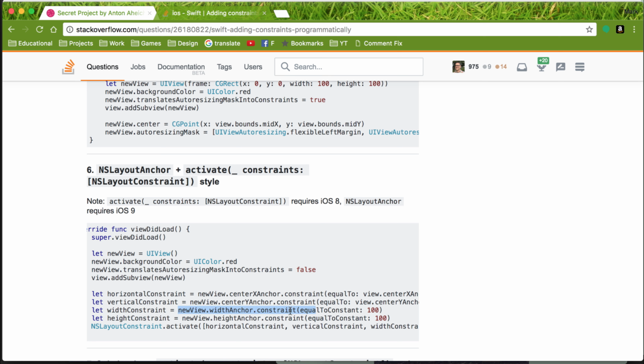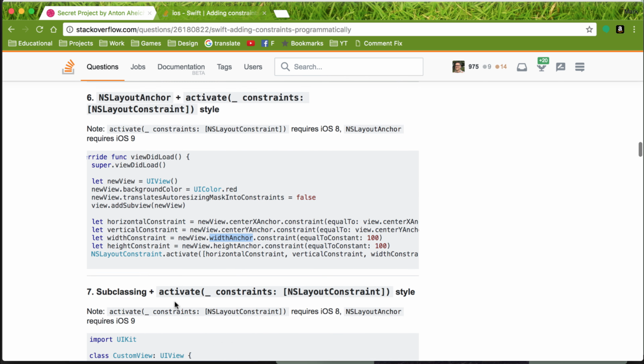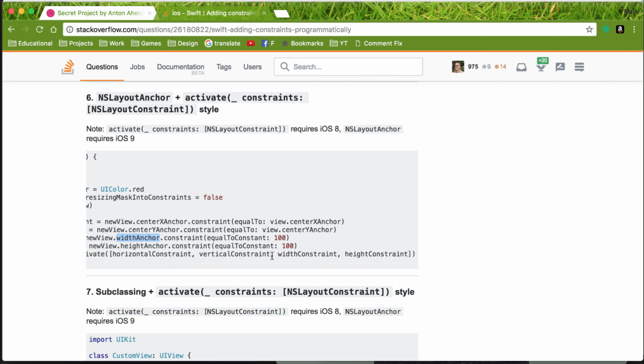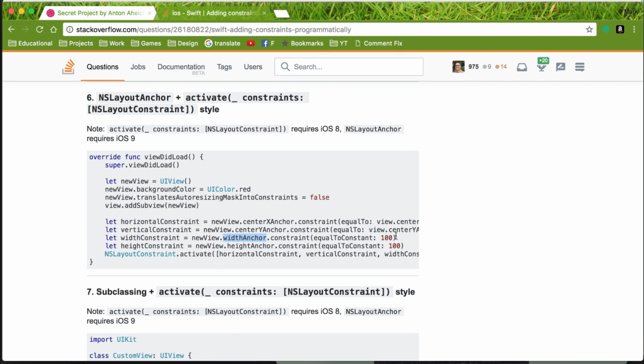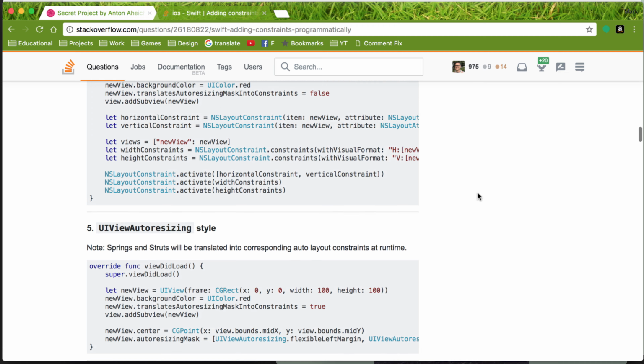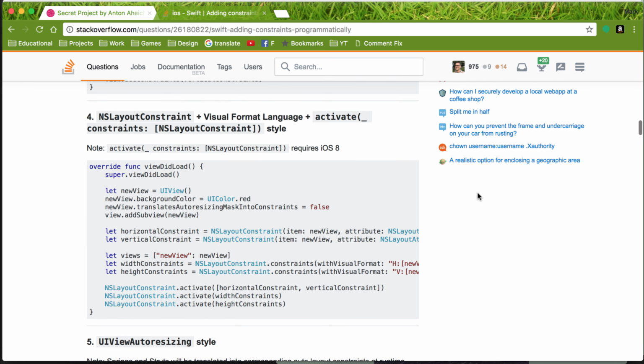So off the object, I just say width anchor dot constraint equal to, and I'll say 36 and 36 for the height and width. And then you have to activate them. I think you can also do activate on the end. You can say dot activate. Like I think he did that in some of these up here. Yeah, with the activate. Now he does them manually.